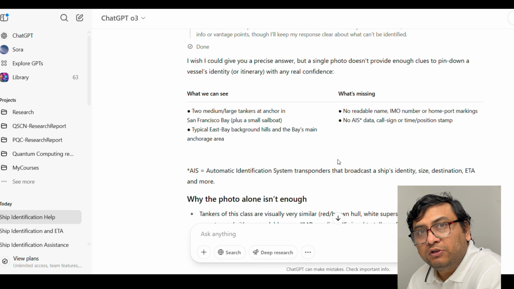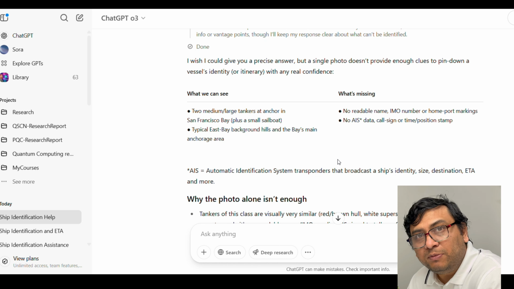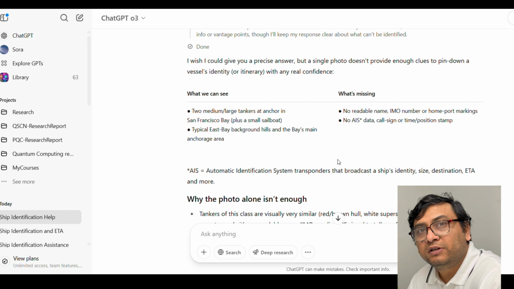There are other users who used the image and were able to identify the ship and where it will be docked next. I still wanted to share the example only to show the complexity of the analysis it's performing right now. So, it's first looking at the image, it's zooming in, it's trying to identify the IMO number of the ship, to identify the ship. Once the ship is identified, then it looks at the current date, AIS information, what is the current status of the ship, and then where it's going to dock next. It's a very complex process even if you do it manually, and GPT-O3 has accurately automated this task.